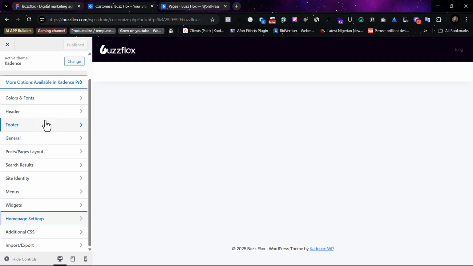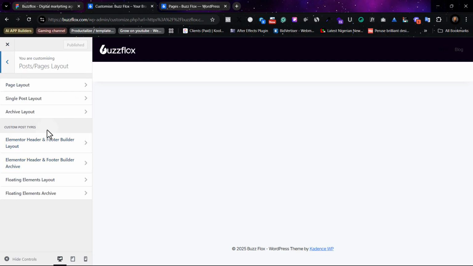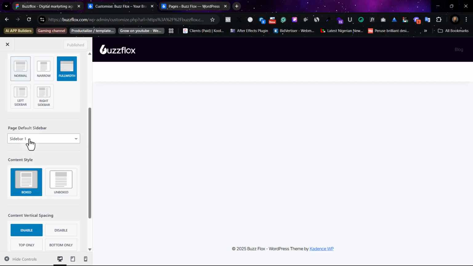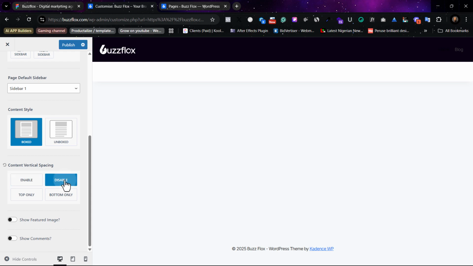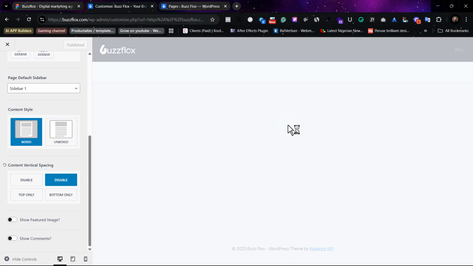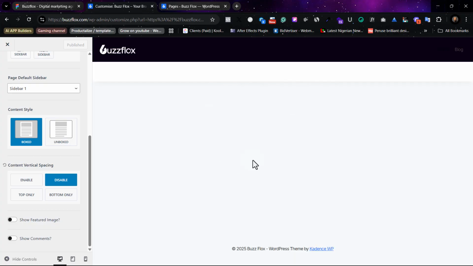So now if you come to post, there's something I think we need to turn off. So you come to post page, then we come to page. I think we need to disable this. Then from any page I'm coming, let me disable it and refresh the page and see what it does, because some things, even in as much as you disable it, it wouldn't work. So I think I would enable it, then each page that has it would disable it, because it's needed when we are building some other pages.